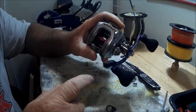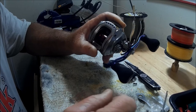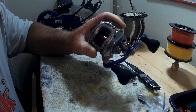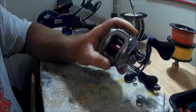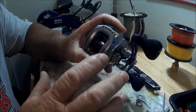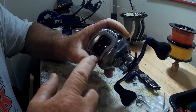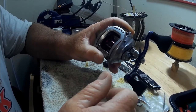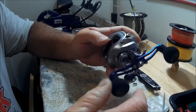Cannot say anything wrong with this Daiwa Zillion — this thing is absolutely unbelievable. There's another YouTube channel I want to give a shoutout to; it's called 'Keeping It Real.' He's a bass fisherman in New Jersey who really showed me what the Zillion was all about. He has a very good review and show-and-tell about this exact color scheme Zillion. They come in different color schemes — a Japanese model and an American model. Keeping It Real is the one who really turned me on to this, and now I'm going to be doing my own tricking out.